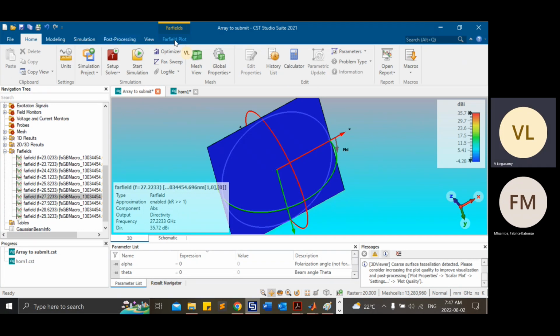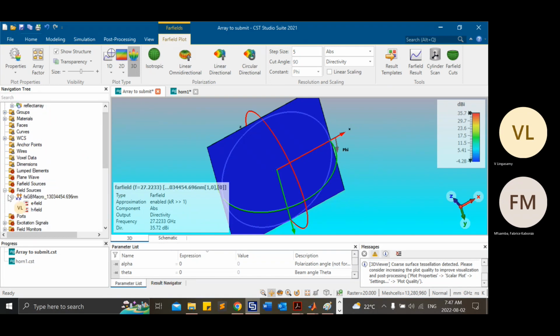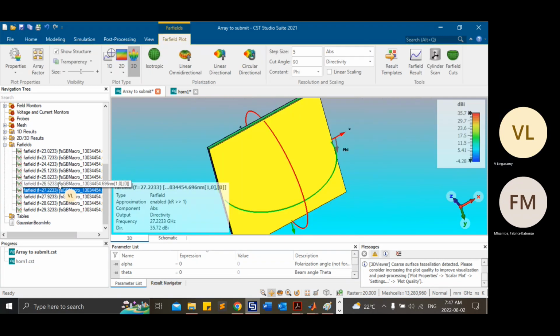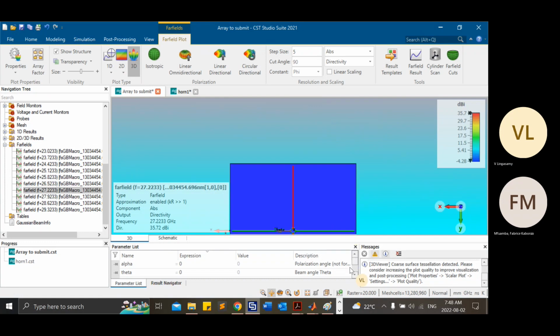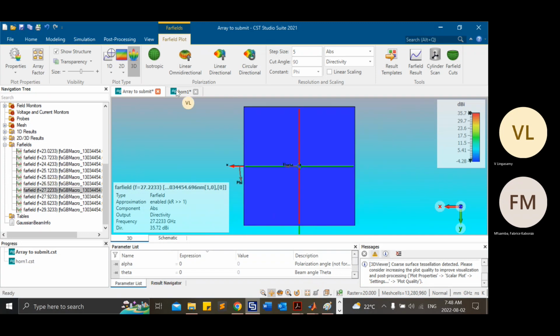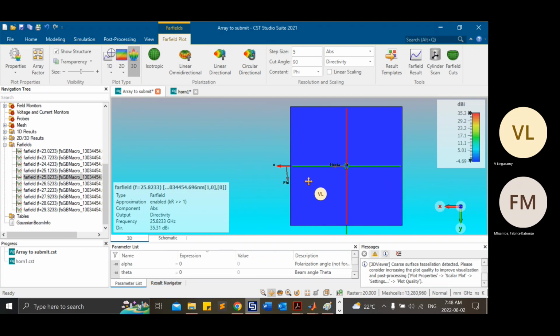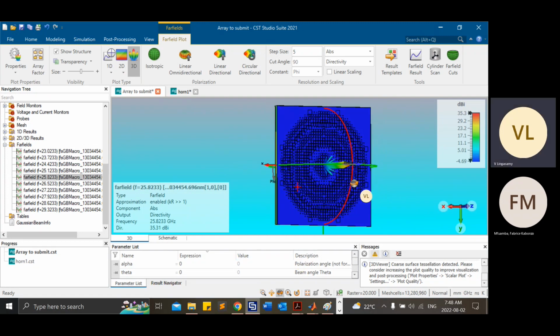If you look at here, we are getting this beam, right?